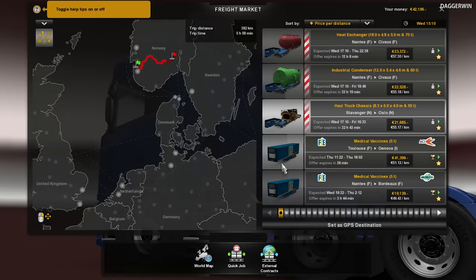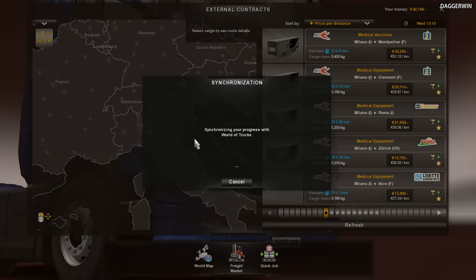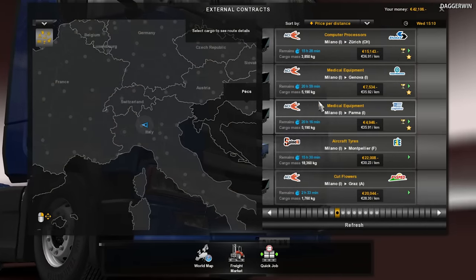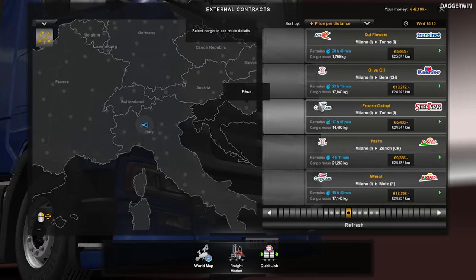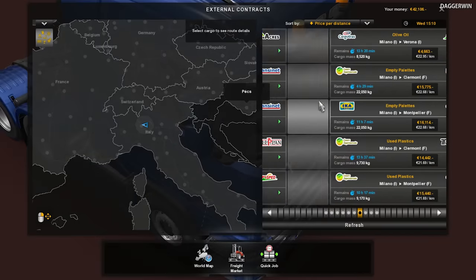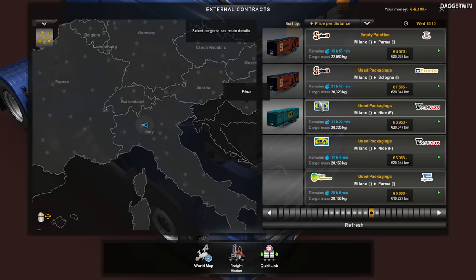So yes, if I just select, actually I'll check external contracts first as well, but I don't think there'll be anything in particular. No, it's just curtain side stuff and containers. Yeah, tipper, there is a tipper. But no special cargo, because we're in Italy, so there isn't anything available like that.